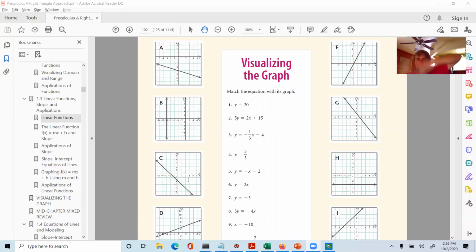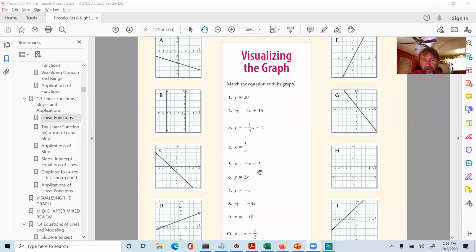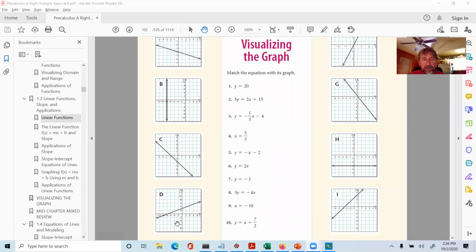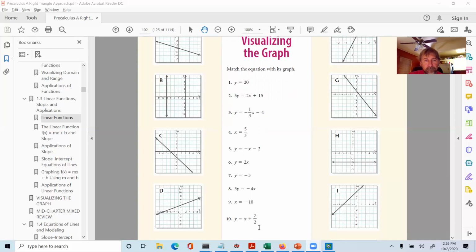Here we got a negative oriented slope, and the y-intercept is -2. I don't see any other ones that have that same intercept. Number D, we have a positive oriented slope, and the y-intercept looks a little bit bigger than 2, but it's not 3.5. A positive oriented slope, it could be this one. I don't know if we divide this out. 15 over 5 is 3, so that's probably not it. 7/2, okay, maybe that is 3.5.